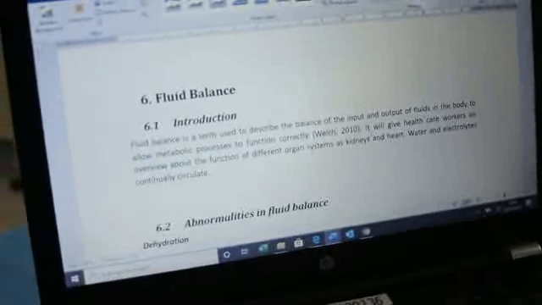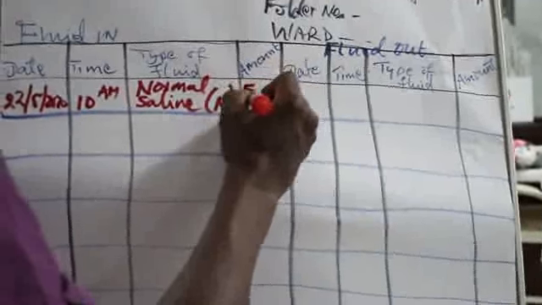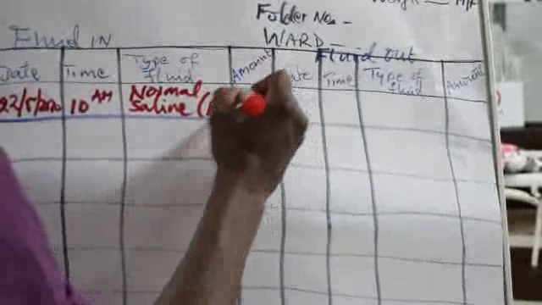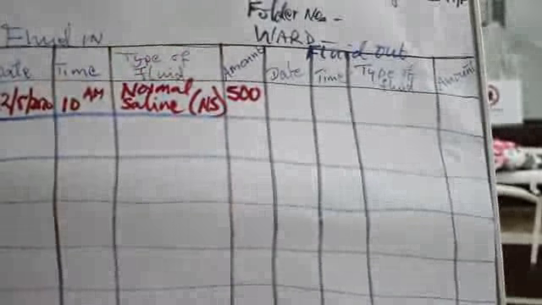With fluid balance, we are concerned about when the patient is admitted, for instance in the case of COVID-19, and we may be obliged to give fluid at some point. At this crucial moment, when you give fluid, you need to account for the amount of fluid you are giving into the system, because we don't want the system to be overloaded. Therefore, when we give any amount of fluid, that amount needs to be recorded on a chart.